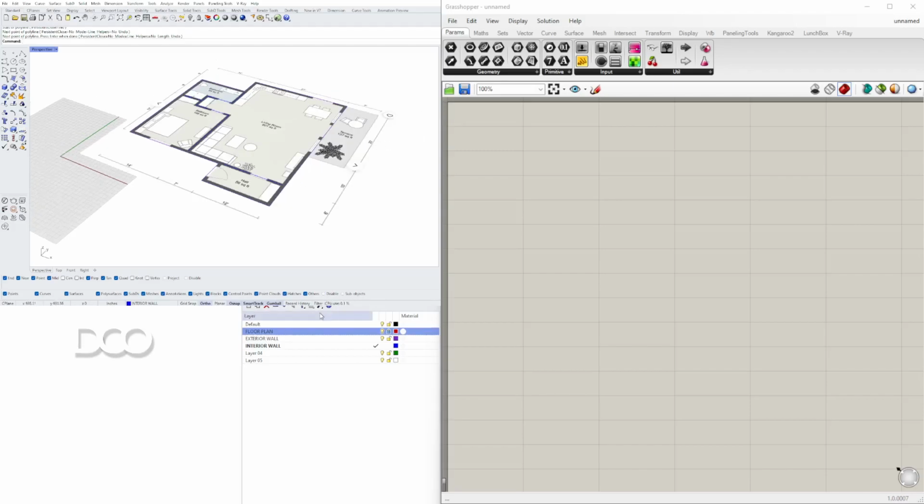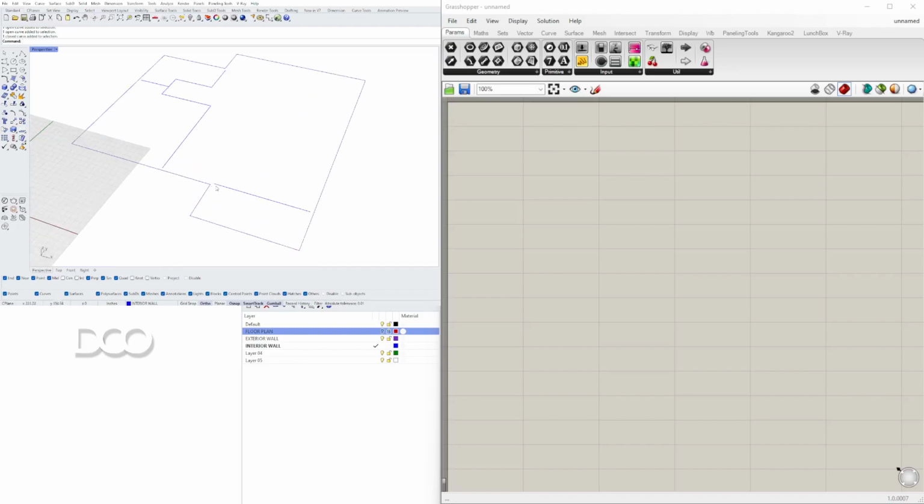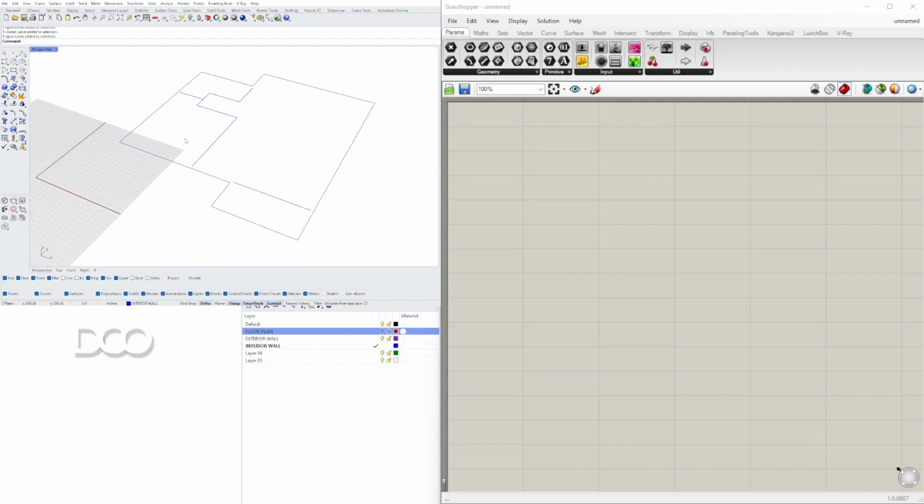All right, so now that we have this, let's hide the floor plan. And here's the other thing to keep in mind: when we created these lines, they are polylines, which means that there's more than one line segment within one. That's just something to keep in mind because we will need to explode those, at least the interior ones, to create that design that we're trying to look for. I've also gone over other tutorials on my site or on my YouTube where I share the process for creating offset lines.